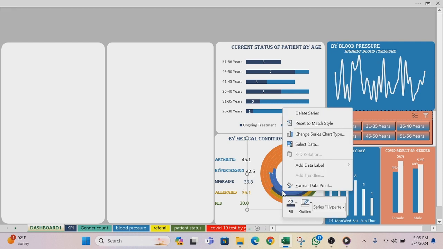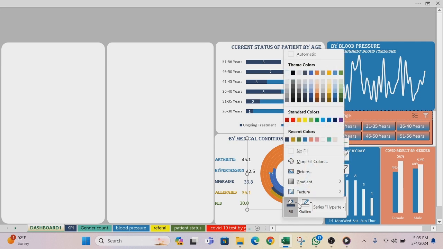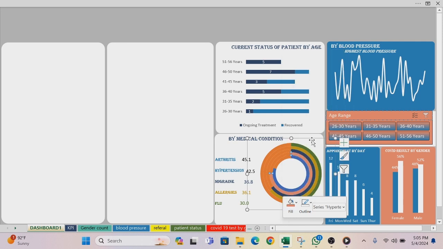So next for hypertension, we want to use a cooler, lighter, calm shade. So fill. Let's make do with this. Let's make do with this. So come to, okay, we're done for this hypertension.